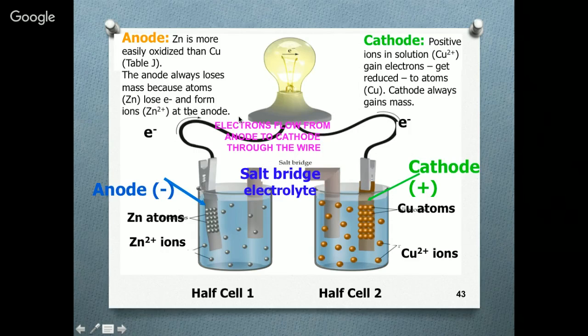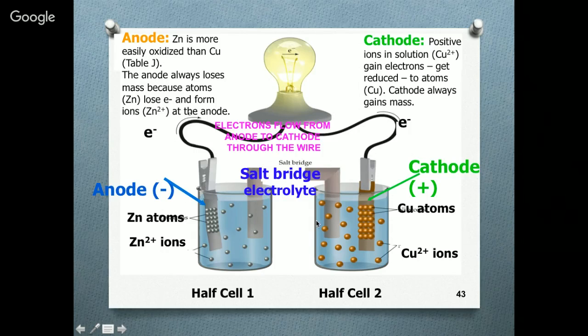The anode is oxidation, as AN OX is the acronym we're going to use. So the anode is always being oxidized. To figure out which one's the anode, since it's the one that's more active or more likely to be oxidized, it's going to be the top of table J. The cathode would be the lower on table J for the metal side. What's occurring at the cathode is reduction.